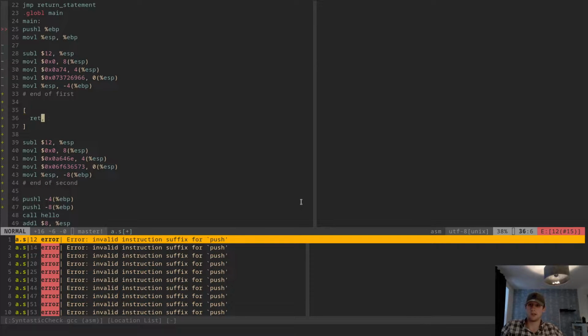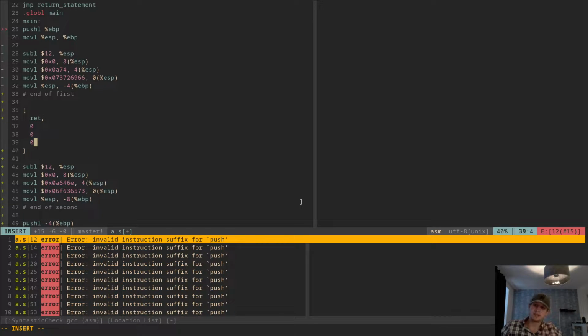And then we're subtracting 12, which means that we will add space for 3 empty rows. And then we are assigning 0x0 to 8 ESP, so we're assigning 0x0 here.